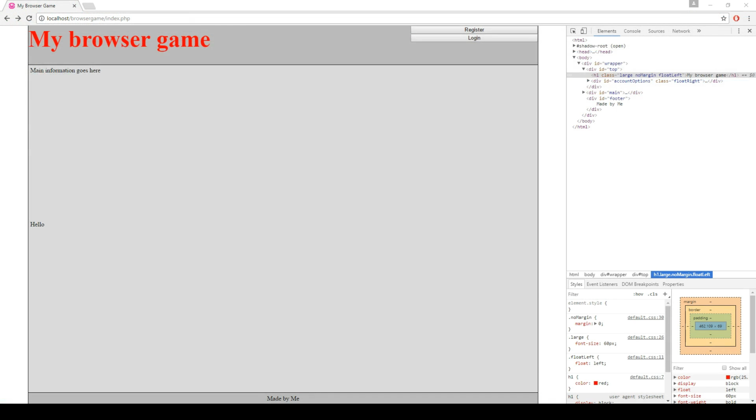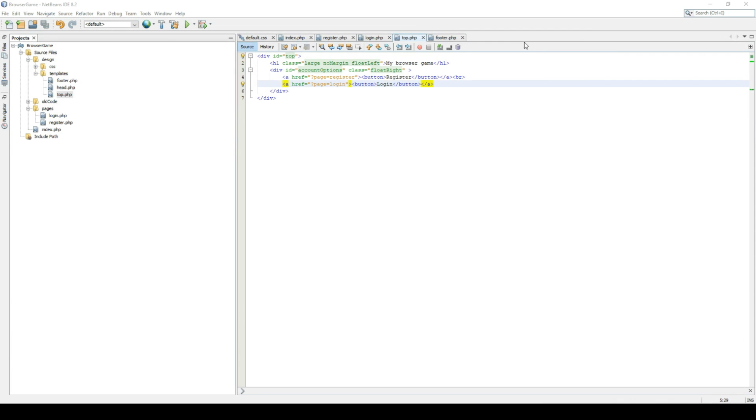So if I just save that and we just try to reach those, if I press register, you can see that the URL changes to index.php question mark page equals register. So this is what's called a global get variable, and we can access these with PHP.